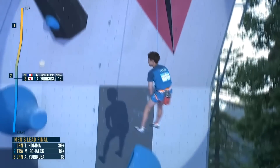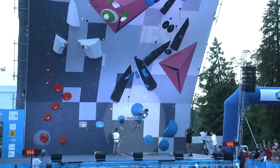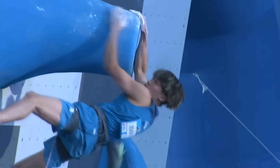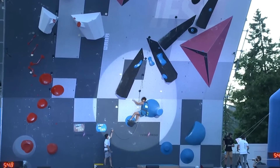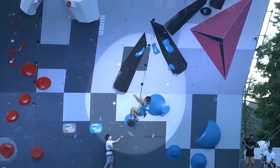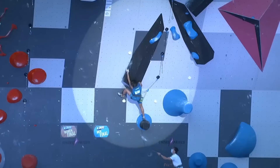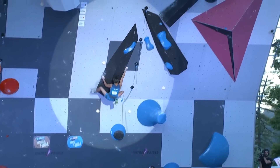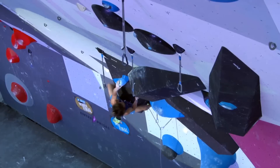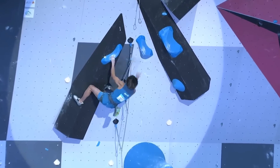We see a fall, and he does look disappointed by that. The next athlete is going to be really comfortable on this move — making it look very easy — and he makes the reach look easier as well. I feel like this route being hard down low will actually really suit his bouldering fitness right now, because usually boulders have lower cruxes and the crux here isn't too high up the wall, so I'm sure he'll be psyched about that. Yeah, he'll still have something in the tank when he gets there.